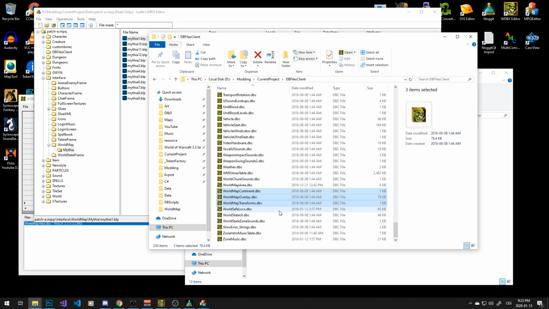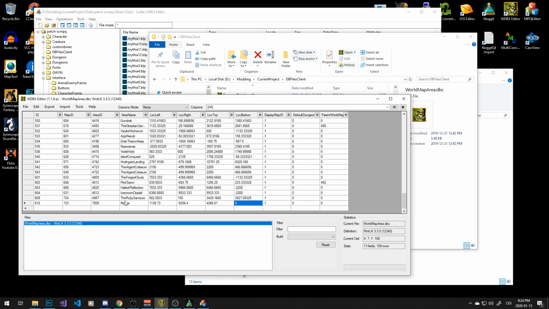Now you are done with images. Then you need to move on to DBCs. These 4 DBCs control WorldMap: WorldMap area, continent, overlay, and transfers. In the scope of this video, we are going to go into WorldMap area only, because that is going to set up one single map of a single area, and we are not really going to use overlays and so on for exploration. WorldMap area is rather straightforward. All you have is the ID of your record, so just set up a new record.